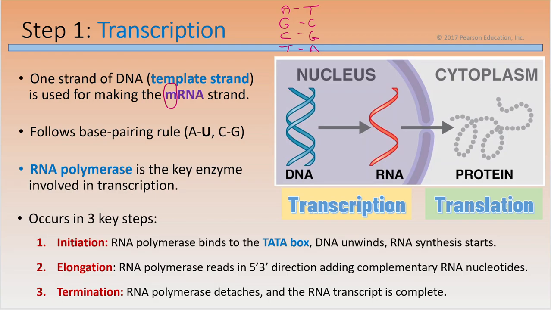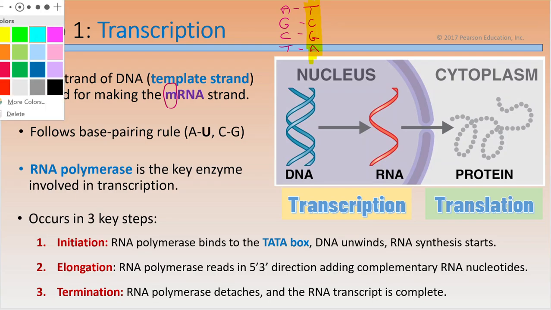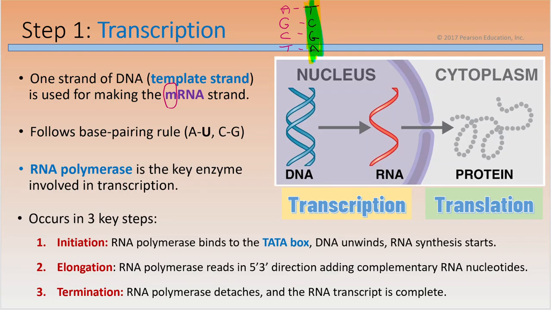In this case, I'm going to make this one here be my complementary strand, the one that I just highlighted in yellow. That didn't work really well. Let's highlight it in green. Okay, this one here is going to be my template strand. The other one is going to be my complementary strand. And I'm going to make an RNA molecule from this. So following the base pair rules, if I have a T, that will connect with an A. If I have a C, that will connect with a G. If I have a G, that will connect with a C. And if I have an A, that should connect with a T.